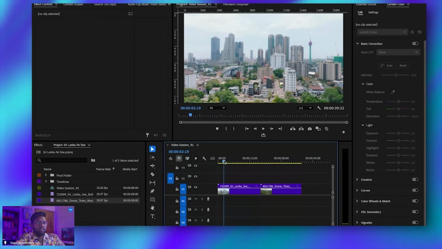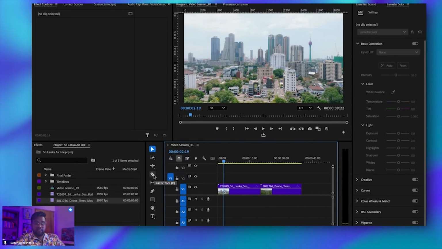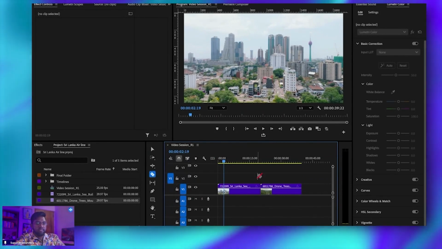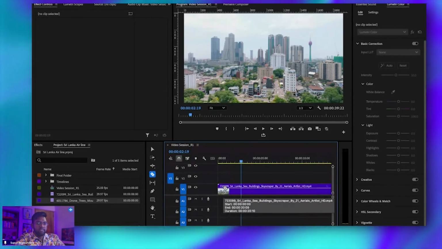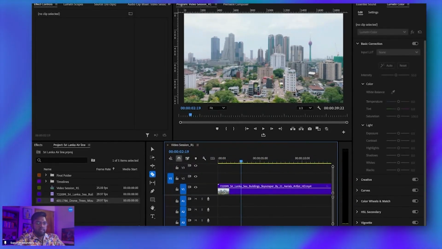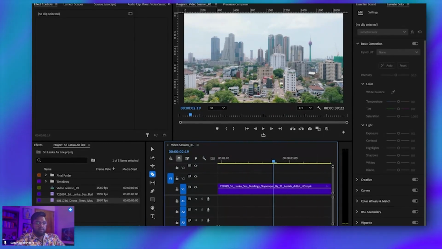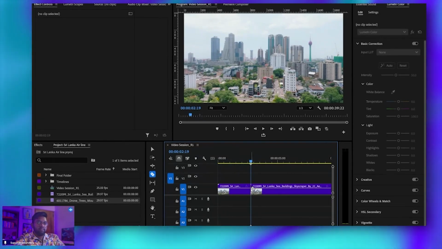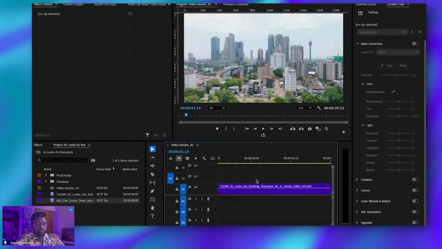To cut it, you can go to this panel and select the razor tool, or you can simply press C, and you can press the plus to make the timeline a bit higher, or you can select this and prolong the video, and you simply press this and you have made a cut in the video.